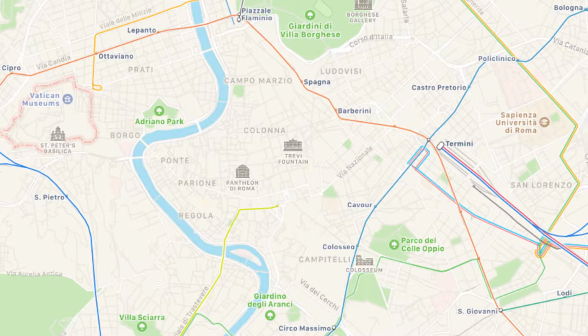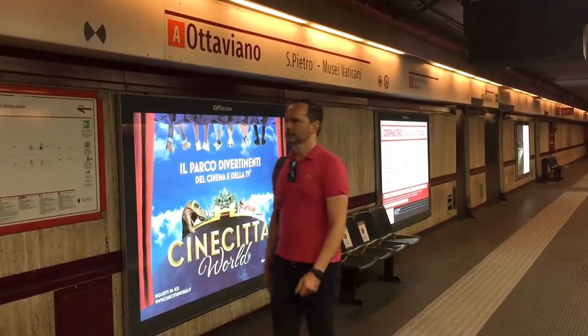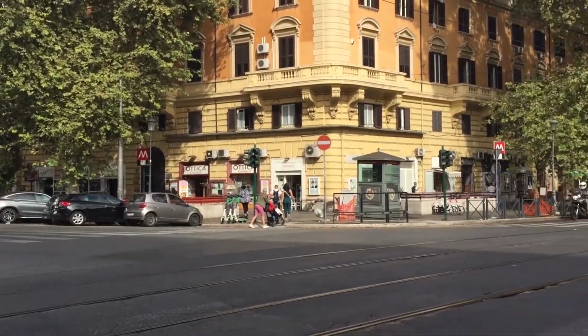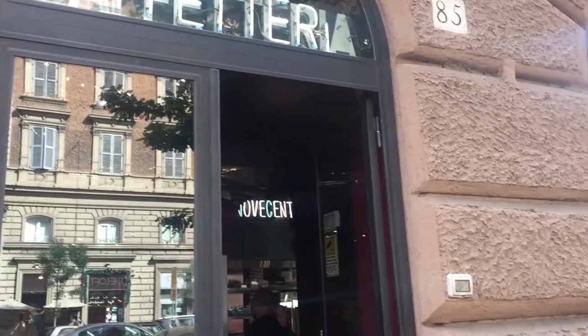We start our adventure today leaving from Termini, always the main hub from which many tourists arrive into Rome. We will take a quick subway ride to get to Ottaviano. There are only 5 metro stops until we arrive at our destination. It is so thrilling to get out of the station. I can't express enough to you what the first time is like going to the Vatican City. Arguably one of the most beautiful places in the world on so many different levels.